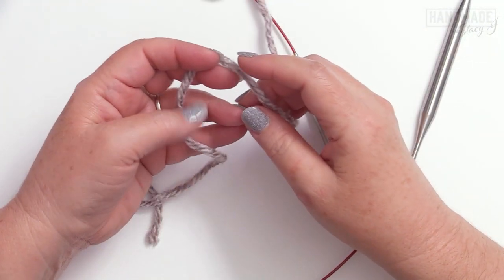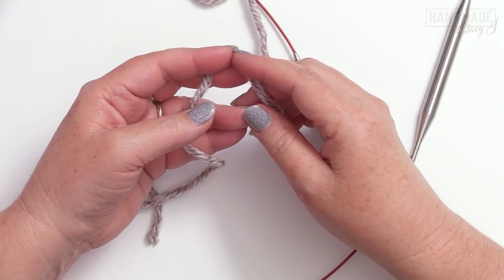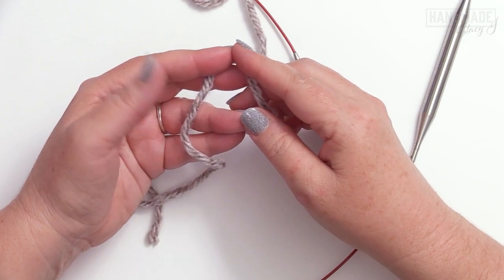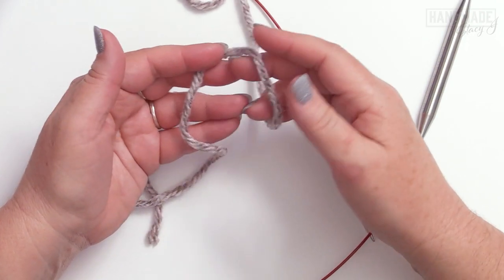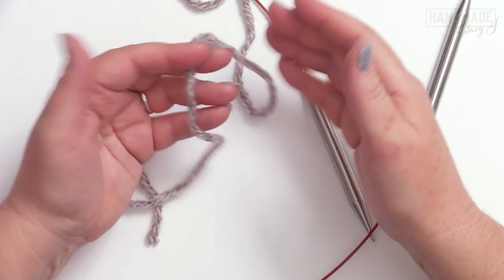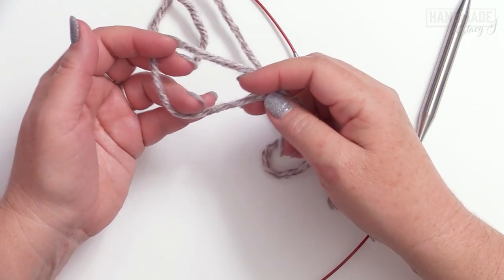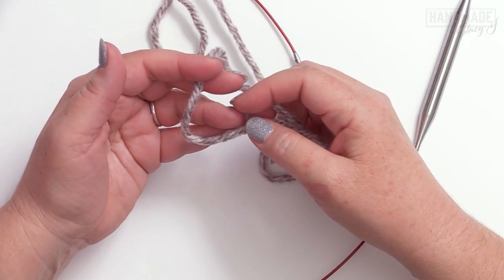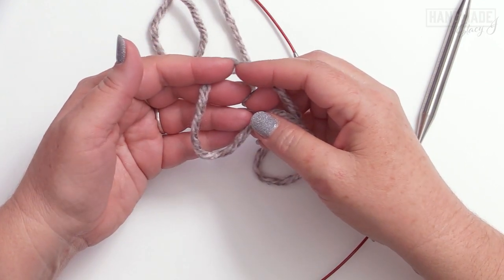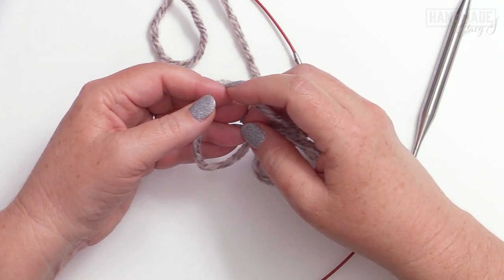In demonstrating how to make the blanket, I'm not going to be doing as many repeats as is required in the pattern. I am going to cast on the same amount though, so this way I can still show you how to do the ribbing, the setup row, the cabling, the decrease row, and then the final ribbing as well as the bind off. So we're going to begin by casting on 150, and you'll use the long tail cast on method for that. So go ahead and cast on 150 stitches, and then I will meet you right back here so that we can get started on the ribbing.